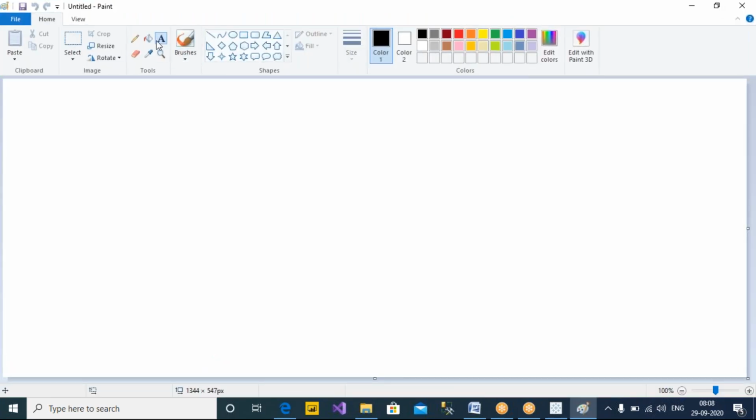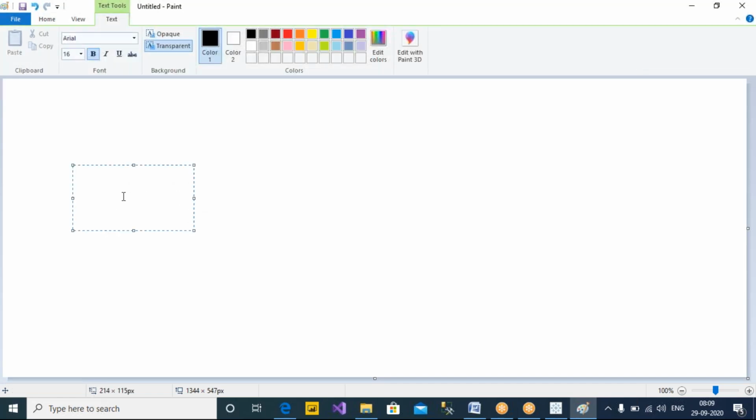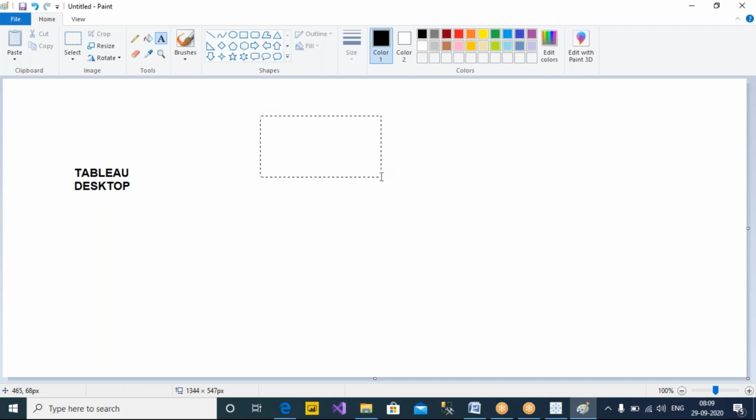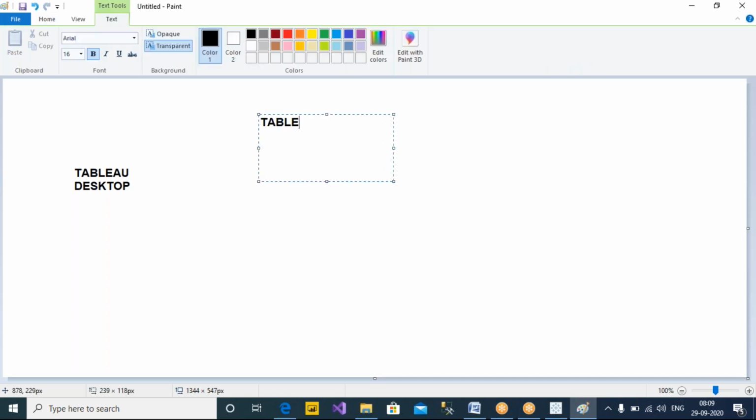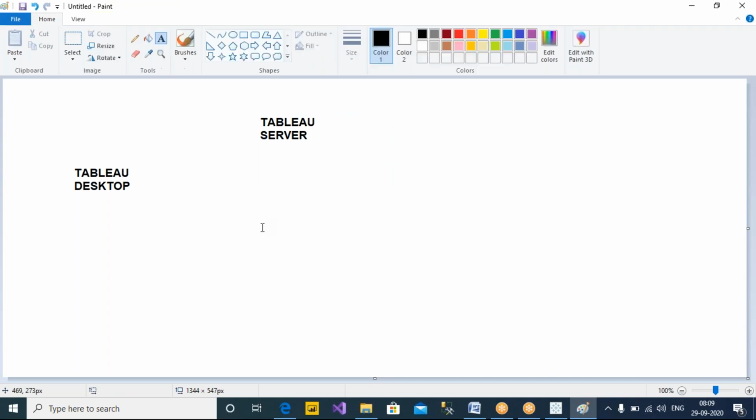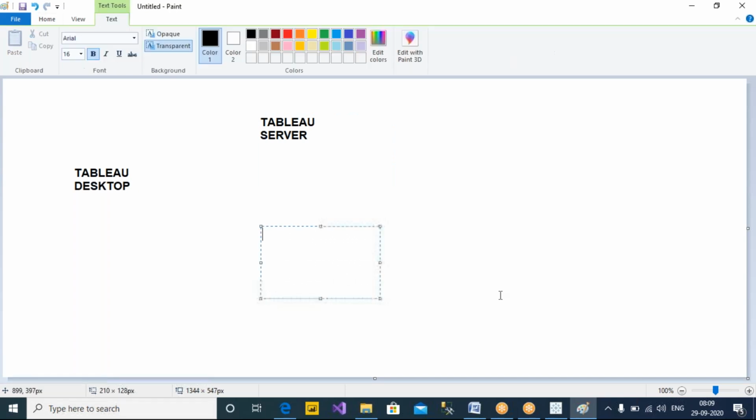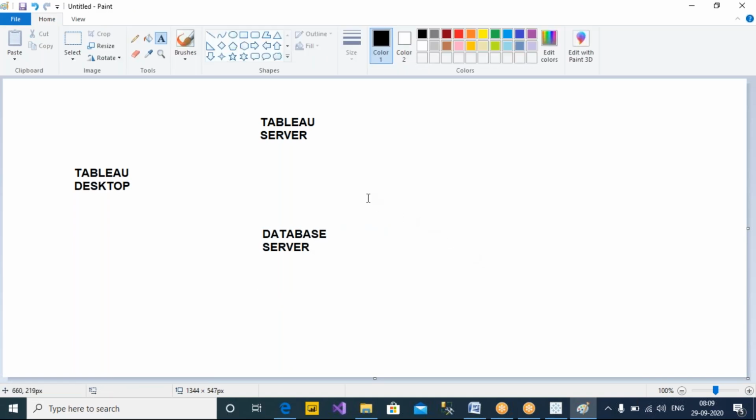Let me show here the architecture we are going to work with. Here we have Tableau Desktop, Tableau Server, and a database server, or you can just call it the DB.